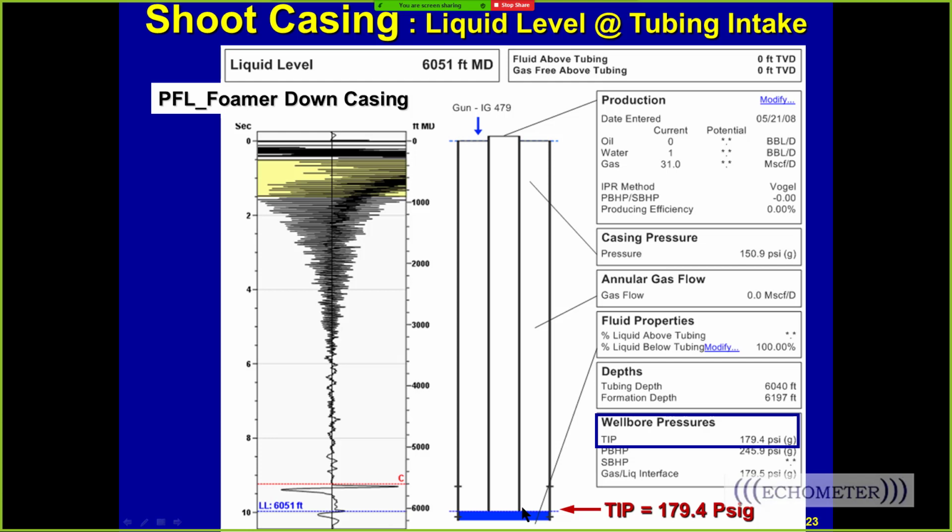And so we're very confident that this pressure right here in the tubing is very close to 180 psi. Because we measure surface pressure and we very accurately measured the acoustic velocity of the gas based on counting collars, or you can use this marker right here and get a very accurate gas gravity and accurate pressure. And so we're pretty sure that's the pressure right there.